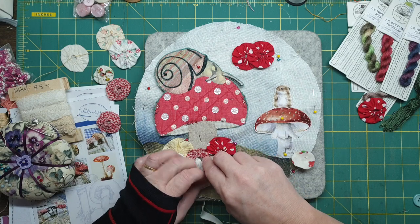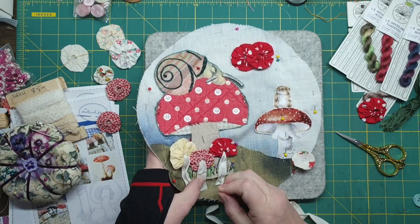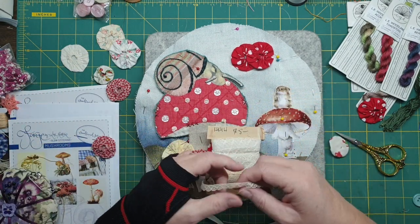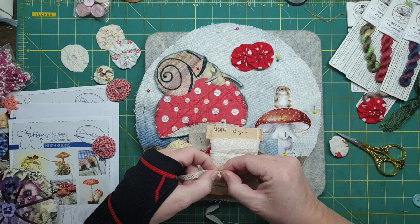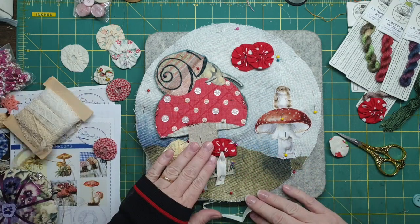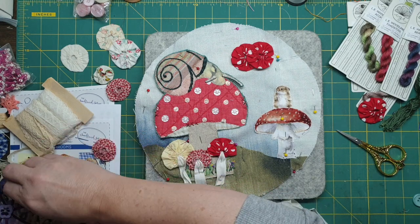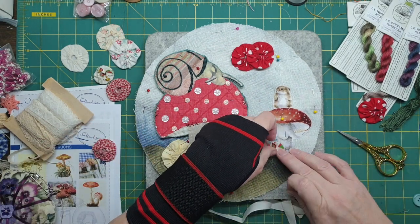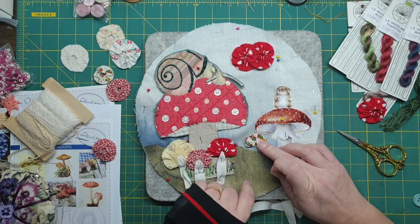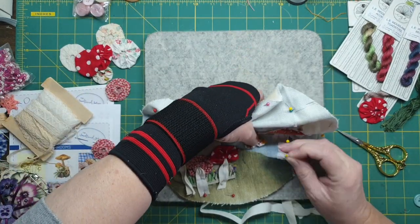Just sitting there for now, and then I've got to do some, might get some of this ribbon and gather it up just a little bit for some of the fronds. You know how they have those little fronds, that'd be really cute. And then this one, tiny little. I'll pin that with that. So put that over there.